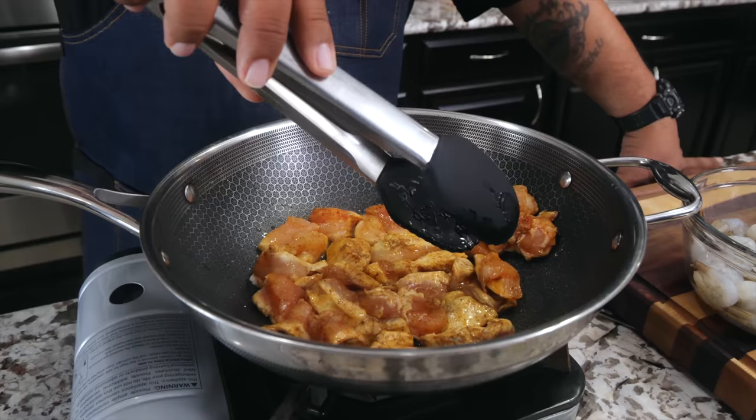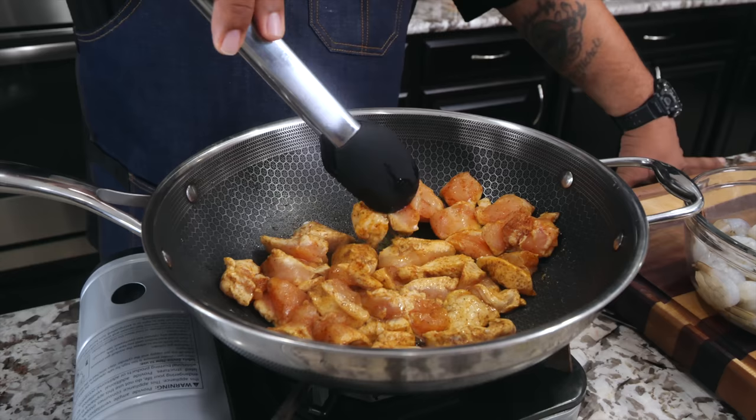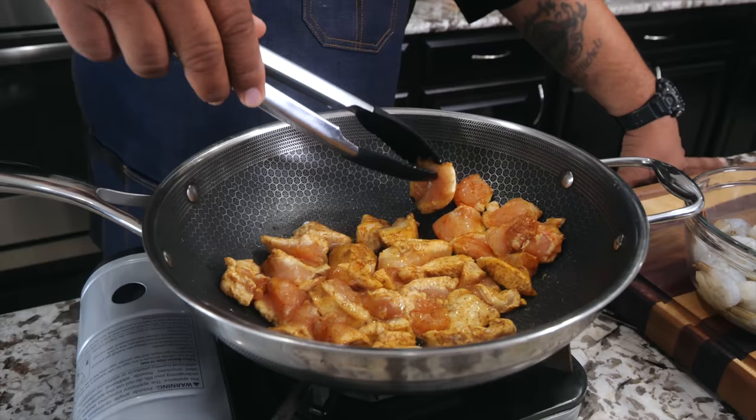This is real easy, you guys. If you're looking for something to make, especially on a weekday, you just want to turn something out that's good too. You might want to check this out. And don't forget that pasta is inexpensive and it's very, very filling.